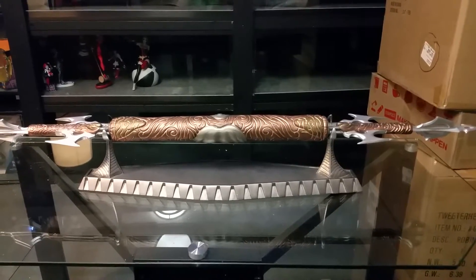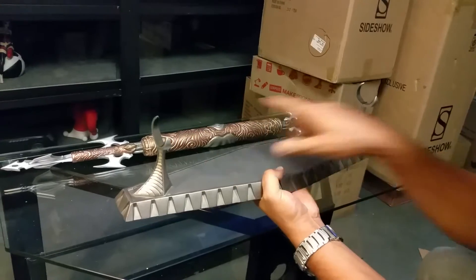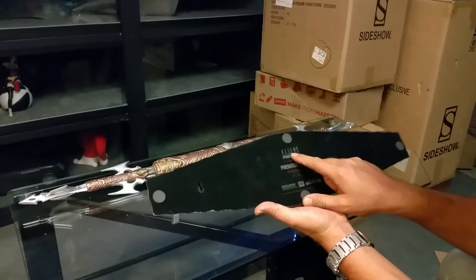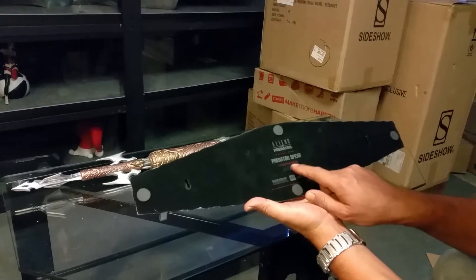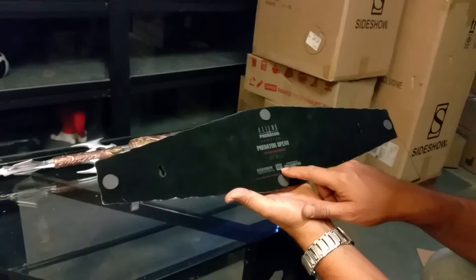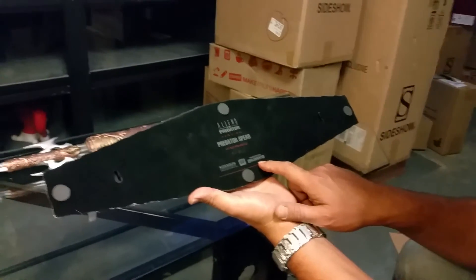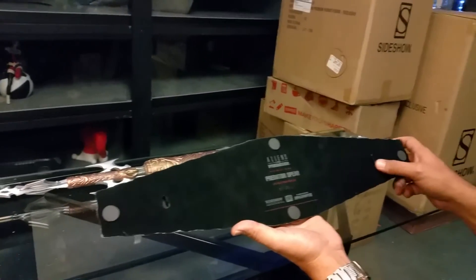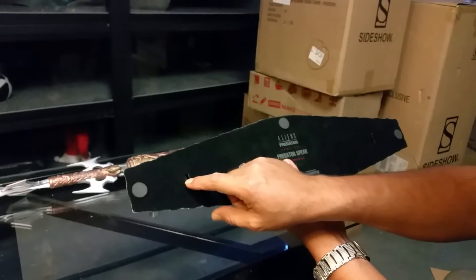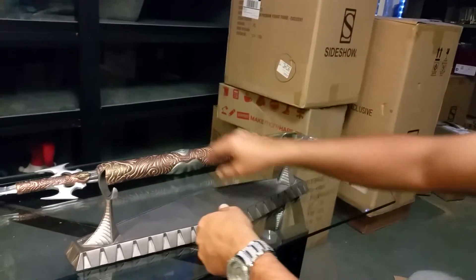Here's the base — it's pretty simple on top. You have hooks right here where you can set the spear. When you get to the base, that's where it gets pretty badass. It's from Alien vs. Predator: Requiem — a life-size prop replica, only 500 made, number 251. Made by Sideshow Collectibles in association with Omegamated Dynamics Inc. There are also little notches where you can wall-display this, though I just lay it flat.